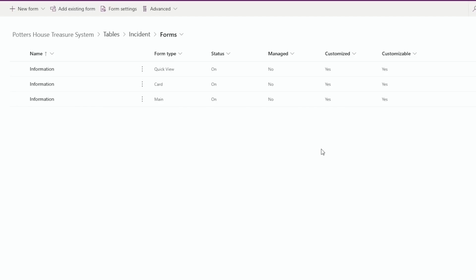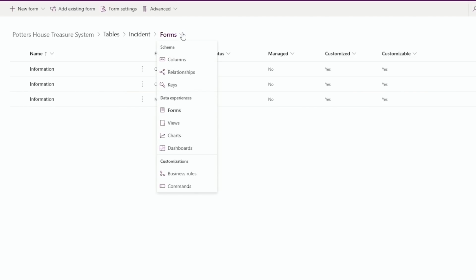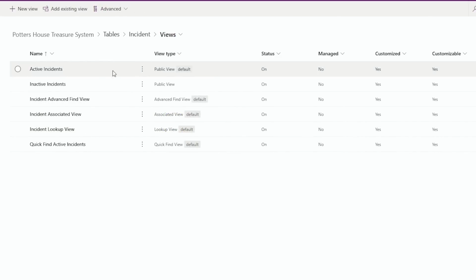Can we show the views also, Rowan, to show what that was about? Yes. Up top where it has Forms, you can also toggle that and go to Views. I just want to show you that the view Matt modified a moment ago is listed here as well. There's Active, and you'll also see the associated view right below that. So we could modify that if you wanted to.